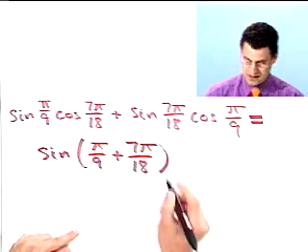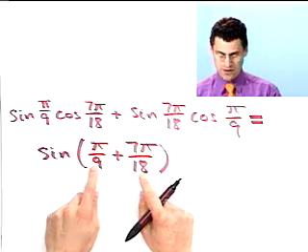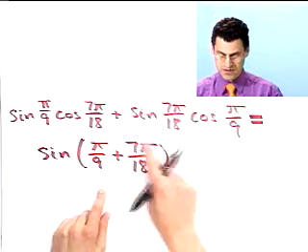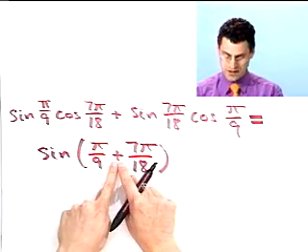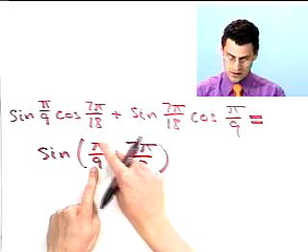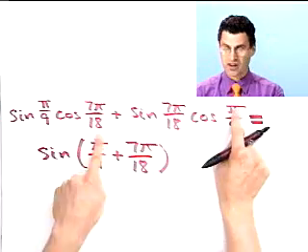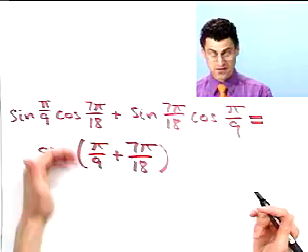Let's just check, because what does sine do to a sum? Well, remember, sine is friendly, so it shares the wealth, so you get sine of this times cosine of that, and plus, and then switch the roles. So now we have the sine of this person times the cosine of that person. That's exactly the same thing.